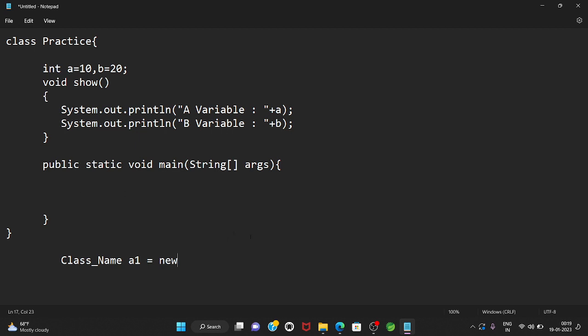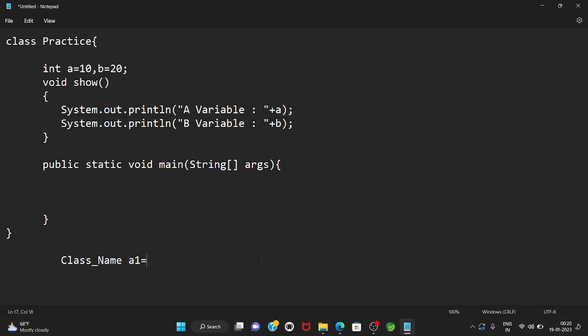Then you need to use the class name again, with parentheses. This is the constructor. I think you learned in C++ that whenever the class name and the method name are the same, that is called the constructor. So here the class name and the name after new are the same, so that is called a constructor.